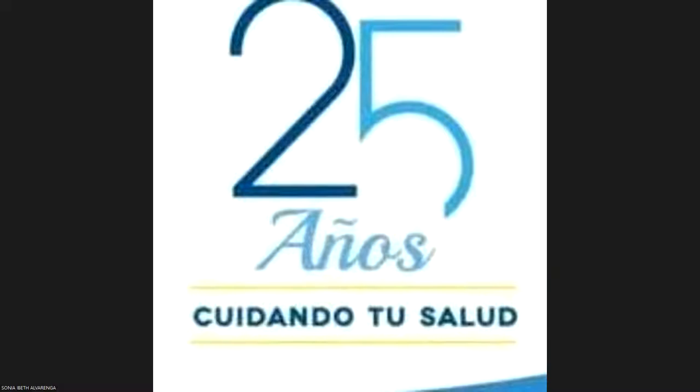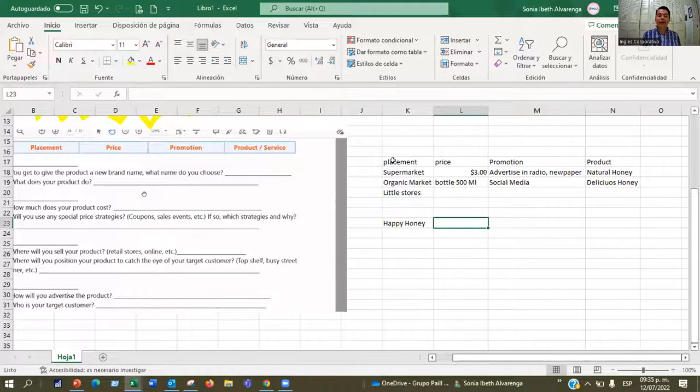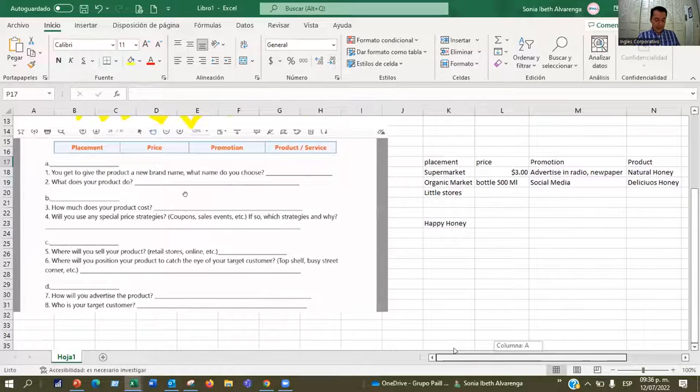Pueden ver la pantalla. Oh, okay. Nice. Money, right? The idea is like that. A slide with 1P in the glossary. Okay, good. My suggestion is that you go question by question, right? For example, question one, name of the product. You have the honeybee, right? And what does your product do? It's honey. So go question by question. That's my suggestion, but if you want to do it different, no problem. La idea es seguir este plan. Pero repito, si usted lo quiere hacer diferente, no problem.